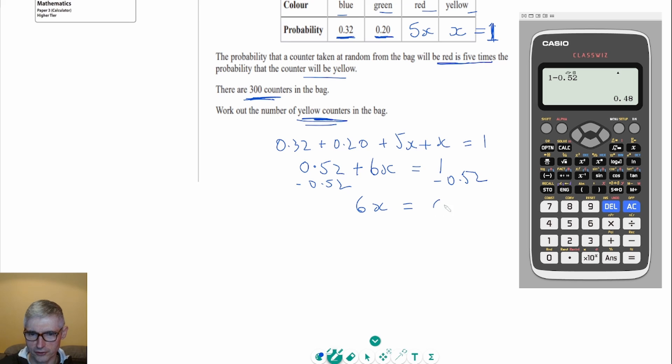So that's 0.48. So that's the value of 6x. So now we can work out what's the value of 1x. And we can just do that by dividing the 0.48 by 6, by taking 6x divided on this side. So if it goes over the other side, it will become divide.